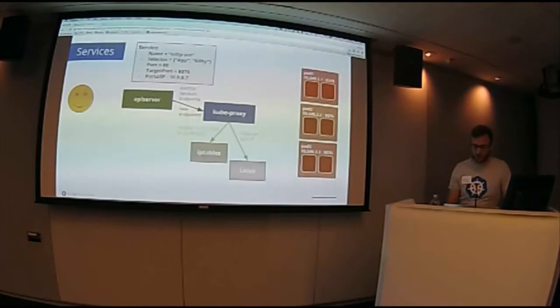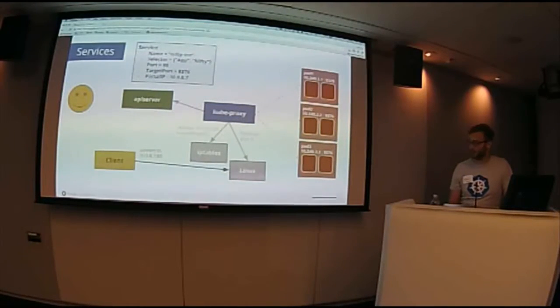The kube proxy also sees that it's got new endpoints that match the service selector. And here you can think of the service as being linked to these pods. It's like the backend for the service. So now let's see how it works in action. A client comes along and connects to 10.9.8.7 on port 80, and this gets redirected to localhost port X. The client connects to port X, and that's proxied to one of the pods.